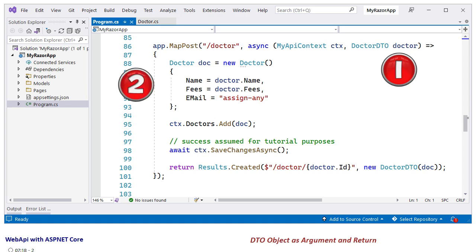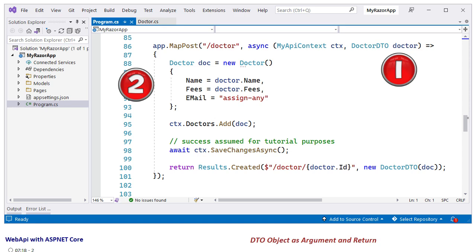The next step is to create a new doctor in the body of the request handler. The properties on this object are set on the basis of the properties received from the parameter. We are copying the respective properties into our doctor object. It is possible now to set other properties, such as email in this case, on the basis of some synthesis or on the basis of data in other tables.